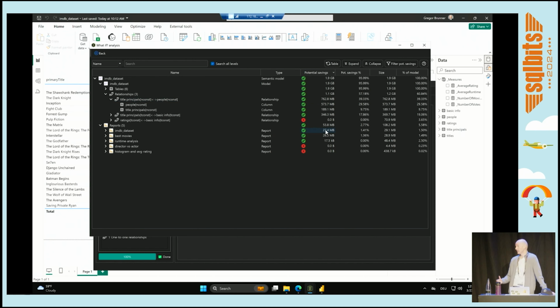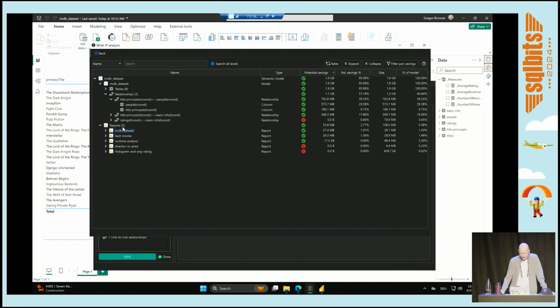We also put weights on reports. So this report here is actually the table I have in the data set. Maybe I don't need that. It could be also something in that report. It could be a hidden page, right? Sometimes we have pages that are hidden just for testing. And if you go in there and you open it up and this hidden page has 200 megabytes, it means there's something that is only used on that page. And you will be able to save those 200 megabytes. In my case, it's just a little bit. You can see it's 27, 1.4% of the model.